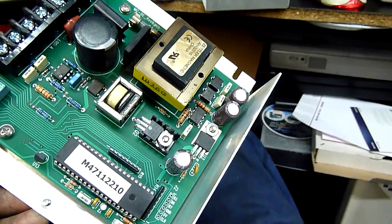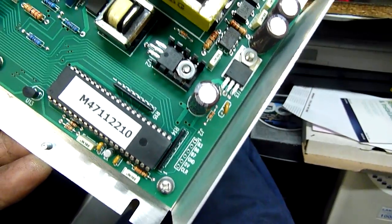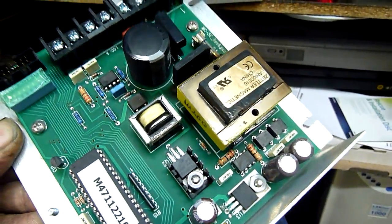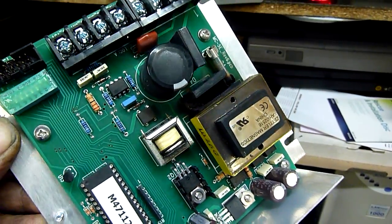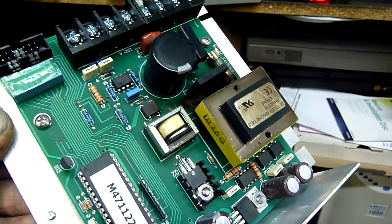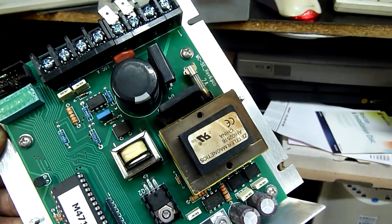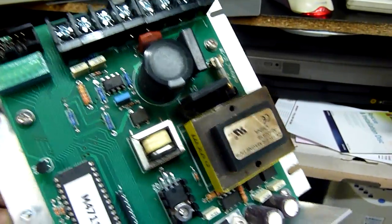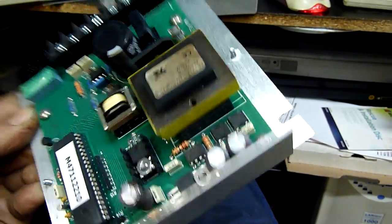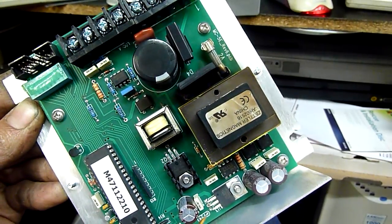It might have been very quick and very violent, or it might have run long enough to fry some of these other electronics. I'll get the soldering iron out and remove those components in the meantime and see if I can make any markings out on them, but I doubt it — they're pretty well torched. They look like MOVs, metal oxide varistors, but they could just be ceramic capacitors or something, considering this thing runs a mains transformer instead of a switch mode power supply. It doesn't look like switch mode to me.